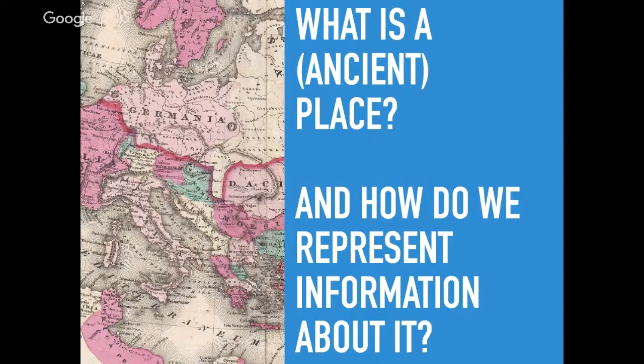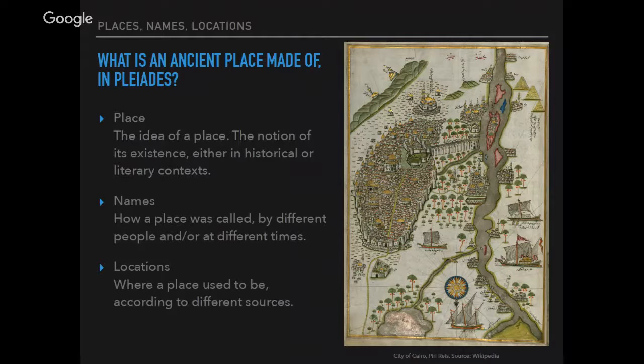So how can gazetteers, the online ones, help us represent and collect and correlate this information? The model that Pleiades experimented with, which I think is particularly efficient, is a sort of tripartition of the concept of geographical information. So in Pleiades, we find these three parts, the place, the names, and the locations, handled separately. And of course, they can be related to each other when there is a relationship, but they can also be absolutely independent one from the other.